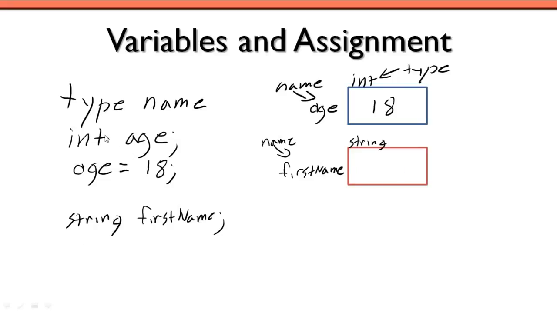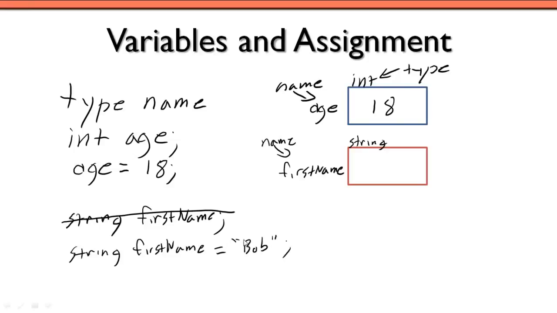You can actually do a declaration and an initialization all in one line. So instead of doing what we just did, I'm going to mark this out, and actually we could do string first name, and then do the assignment operation as well. So that way we're assigning a value straight away and we don't have to worry about this garbage. And this is good programming practice. So whenever we declare a variable, we should assign a value to it. So we'll say the first name here is just simply Bob.